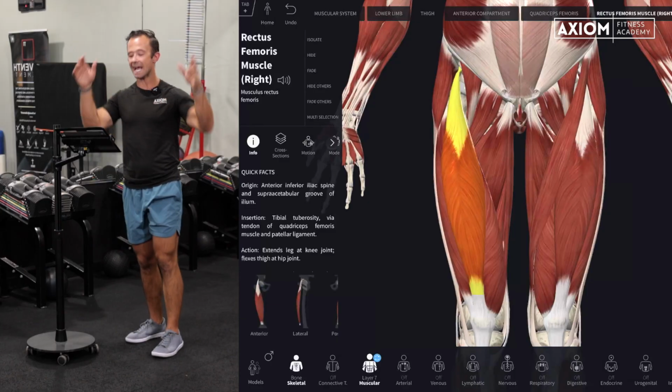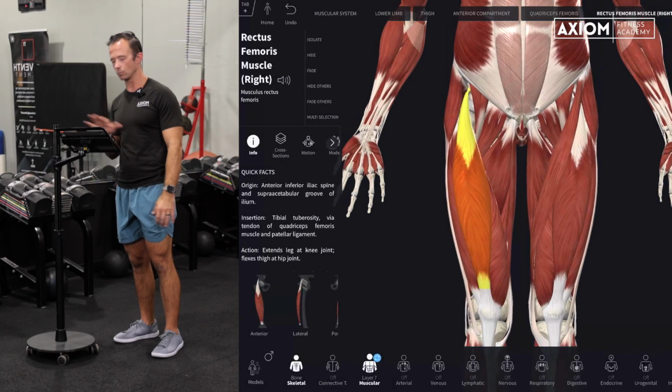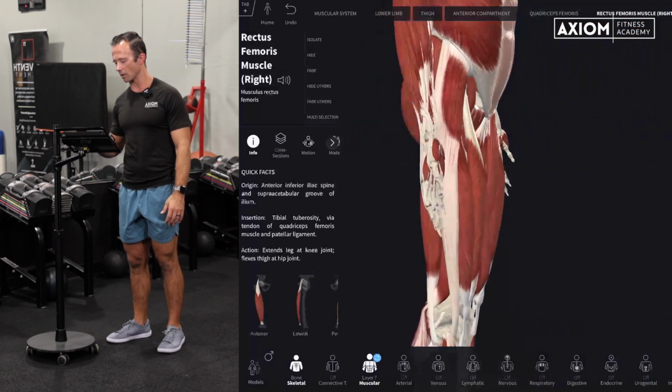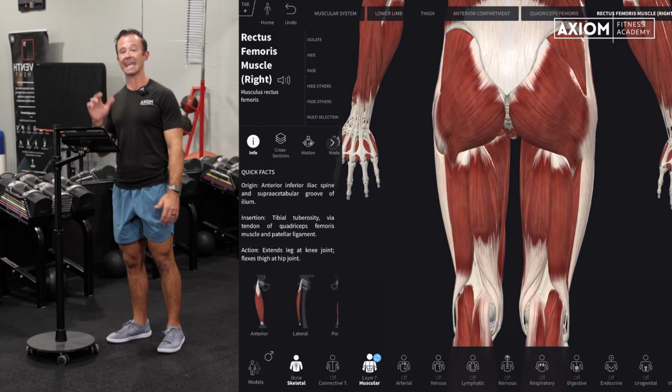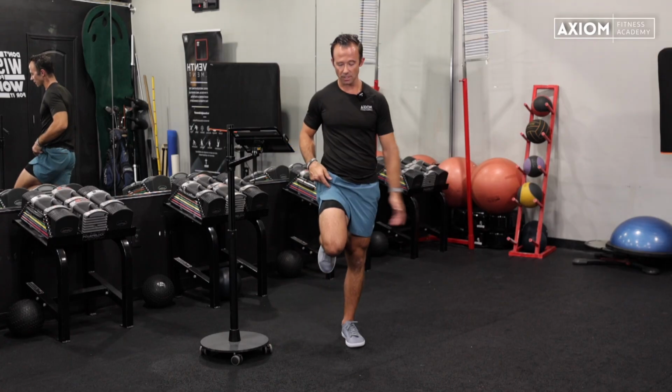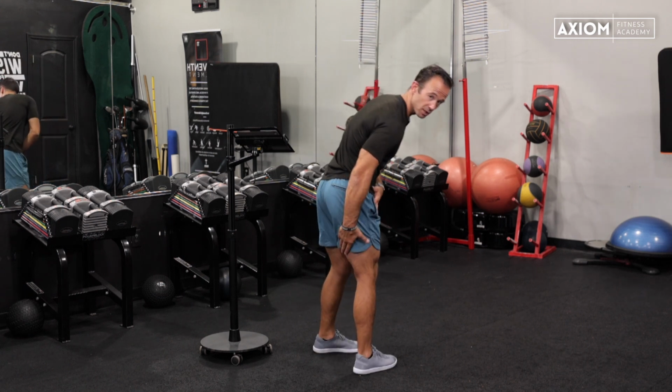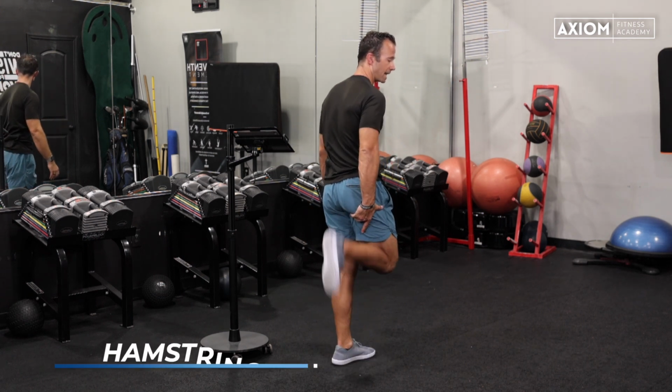Going into our antagonistic relationship. So that's the front side. We'll cover the other things. We're going to talk about inner and outer thigh towards the end. We're going to flip this bad boy around and look now at that antagonist relationship. So if we have muscles working on the front side for extension of the knee, well, we've got muscles on the back side working for flexion of the knee.